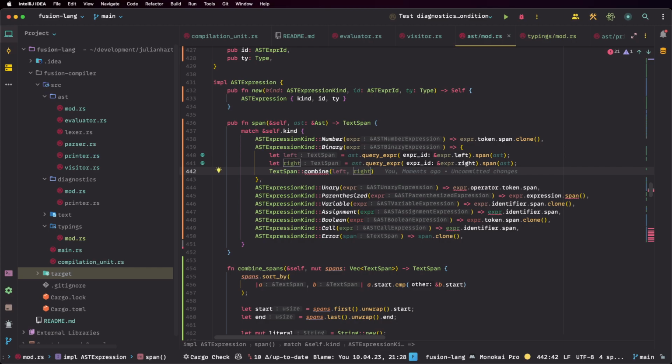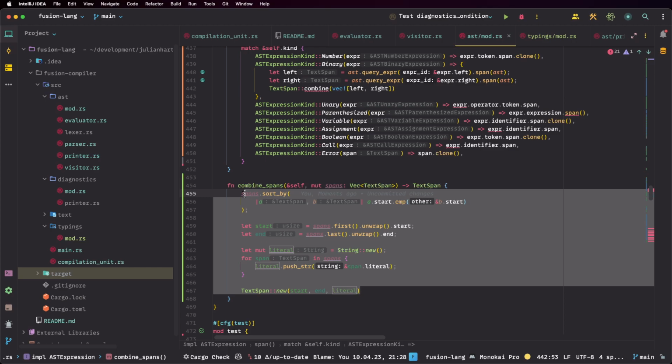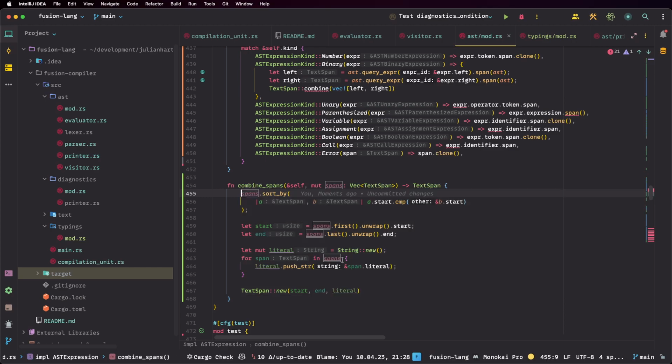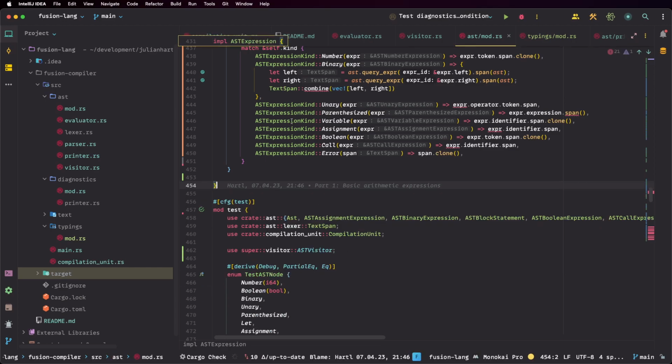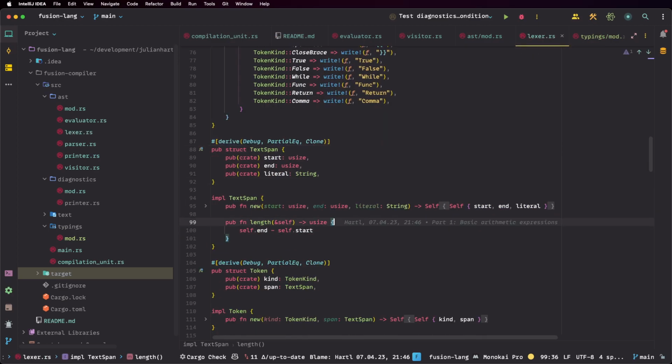Is there something like varargs in Rust? I don't know. We could actually also make that an instance method of text span, right? I think that would actually be a lot better. Yeah. Let's move this. Let's get this out of here and make that a static method.